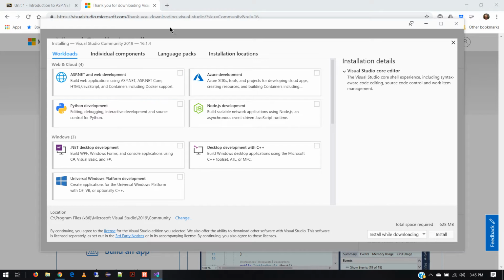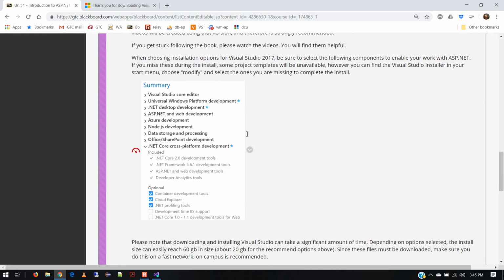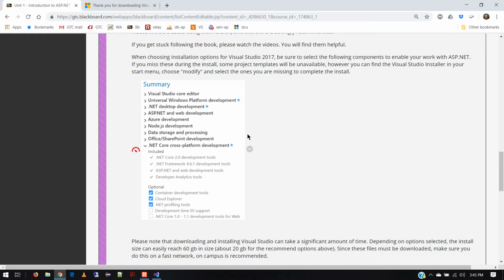Now I'm going to go through and show you which tools you must install and which ones you might want to additionally install. So I have a little list here in our core shell that shows you which tools I believe you absolutely need, and a couple that you might want to add just because of other classes you might be taking. I do recommend that for this class you make sure that you add all of the ones listed here, and I'll show you where to find them inside the tool.